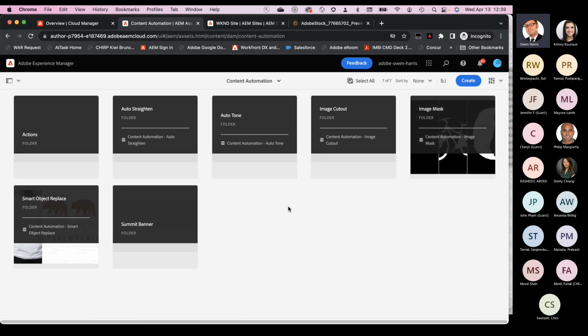So a quick revisit on content automation. You've just seen how dynamic media can take that single source of truth asset, an image or a video, and generate not only the static renditions that could be used like we do in AEM here, the static thumbnails, so we can see those image renditions, but also the dynamic renditions that are available from the dynamic media servers for whatever channel we may need. Further to that, we had Smart Crop.